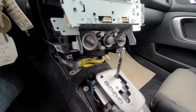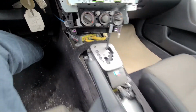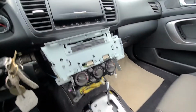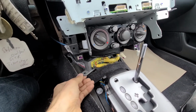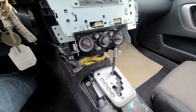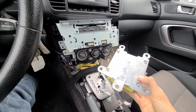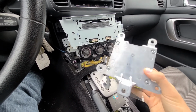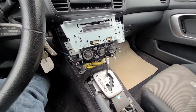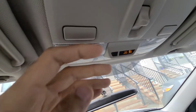The airbag control module is actually located right here, so you'll have to remove the middle console, you'll have to remove the radio unit, pull it out, and then you'll get access to this airbag module. Now I've got a new one here already from the salvage. It was like 50 bucks, so it's not too bad. And if this doesn't help, then you will have to replace the overhead console.